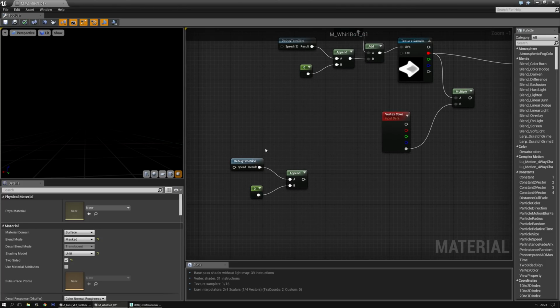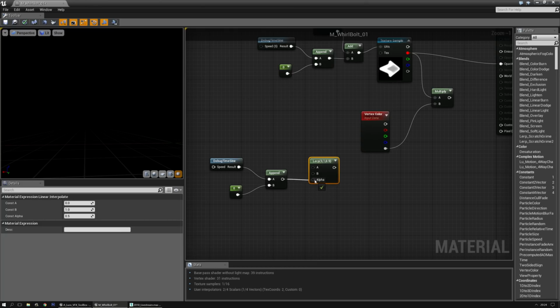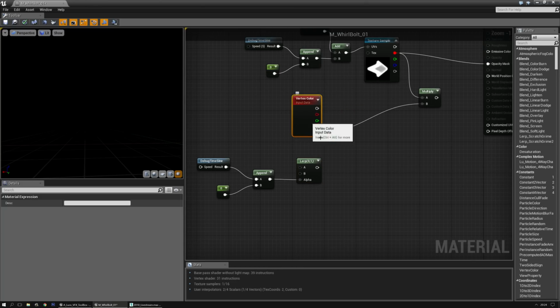Let's see, we want it to move from left to right, so I'm going to add a lerp for now. Lerp is basically, it blends between two values. So if the A is 0 and the B is 1, the alpha will slowly move between those values depending on its value, where 0 is 0 and the alpha is 0 here, and 1 is the B from 1.